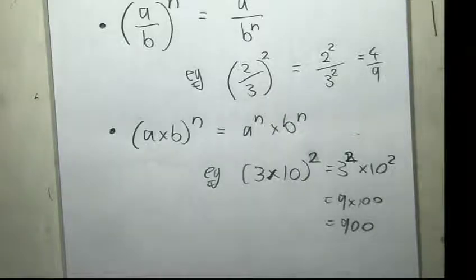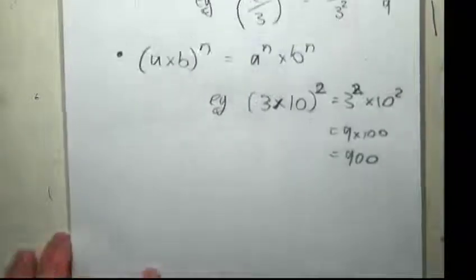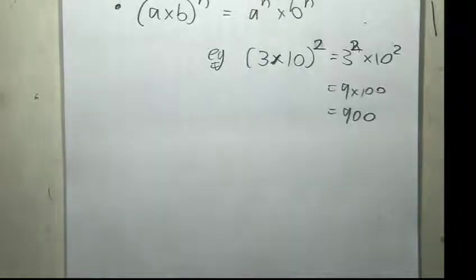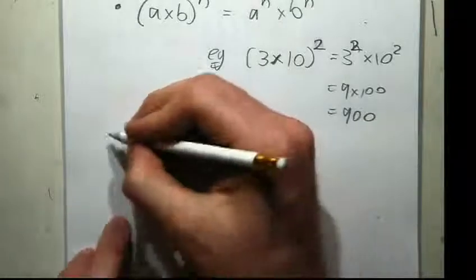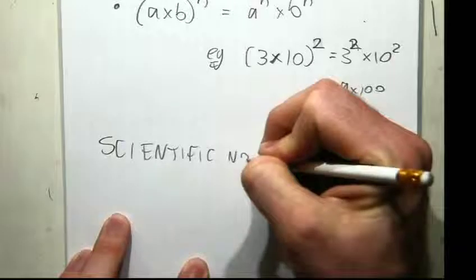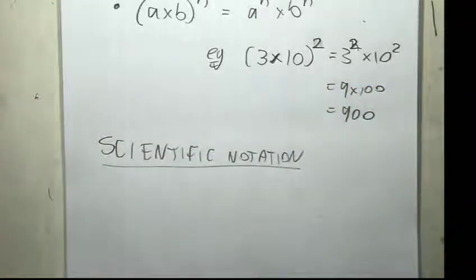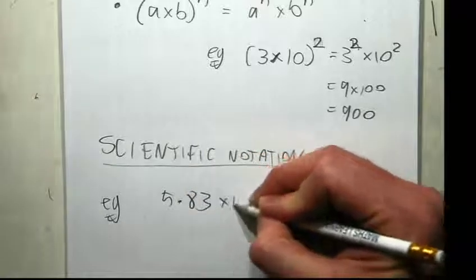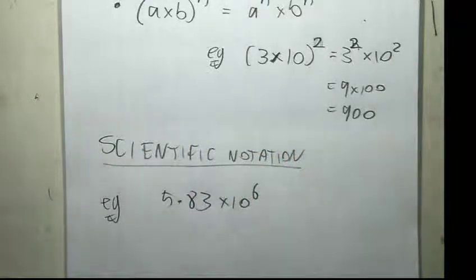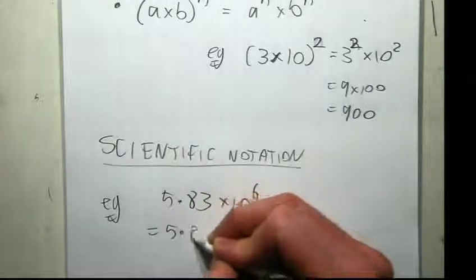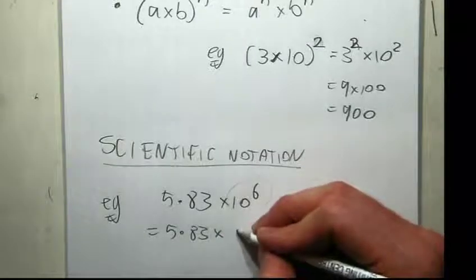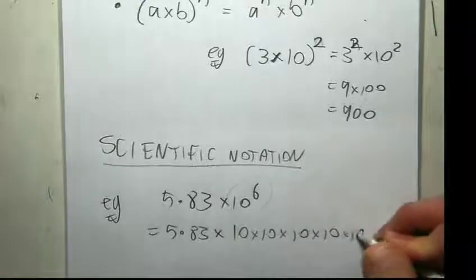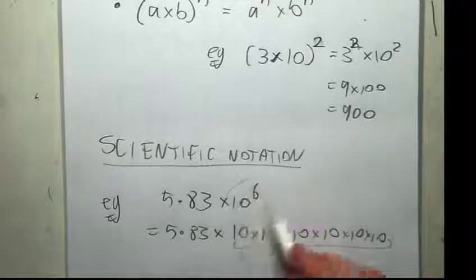And there's a whole lot of algebra stuff that goes with powers. I just want to show you one more example, just to show you some things before I move on to logarithms. I want to talk about scientific notation just briefly. Remember that scientific notation is a way of describing how big numbers are based on the powers of 10. So in scientific notation, I might have a number like 5.83 times 10 to the 6. And what that means is that the 10 to the 6 is really 1 times 10 times 10 times 10 times 10 times 10 times 10. So that there is what the 10 to the 6 is.